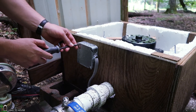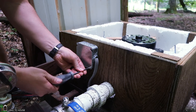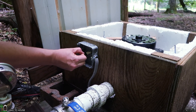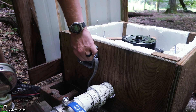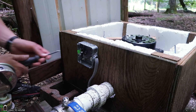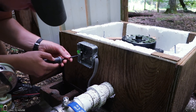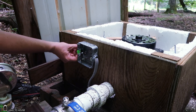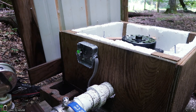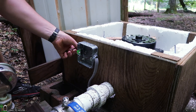I figured this was a good time to replace this box because I have the wires off for getting to the turbine nozzles. Coming straight through the plywood into the box would also give me more wire to work with. My 250 feet of 10-3 ran out right here, which was really convenient, but it did not give me much room to work with. Having the turbine wires come straight into the box instead of off to the side should be beneficial.